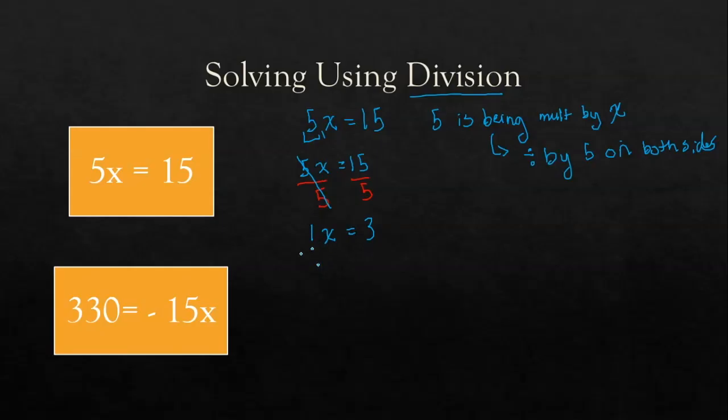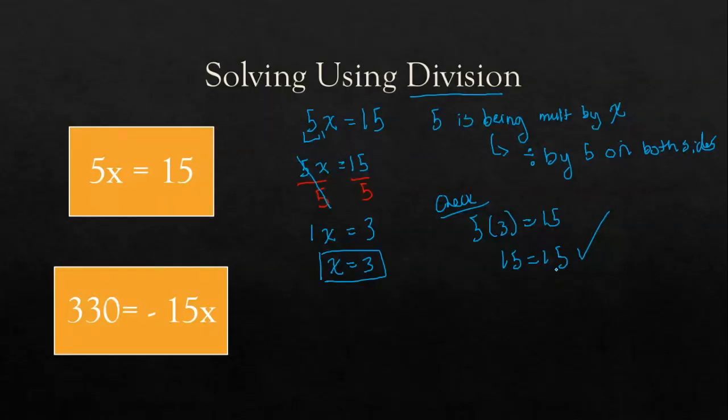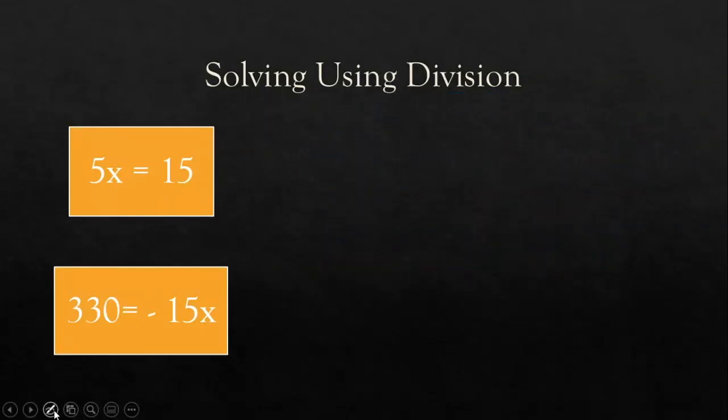Now, we know mathematicians are lazy. If this was a -1 in front of the x, then we don't have x by itself. When there's just a 1, though, in front of the x, we're done. So x equals 3 is going to be our final answer. And we can check our answer by going 5 times 3, and then we get 15 equals 15, and we're happy. Our left-hand side equals our right-hand side. Okay, so let's do the next one.